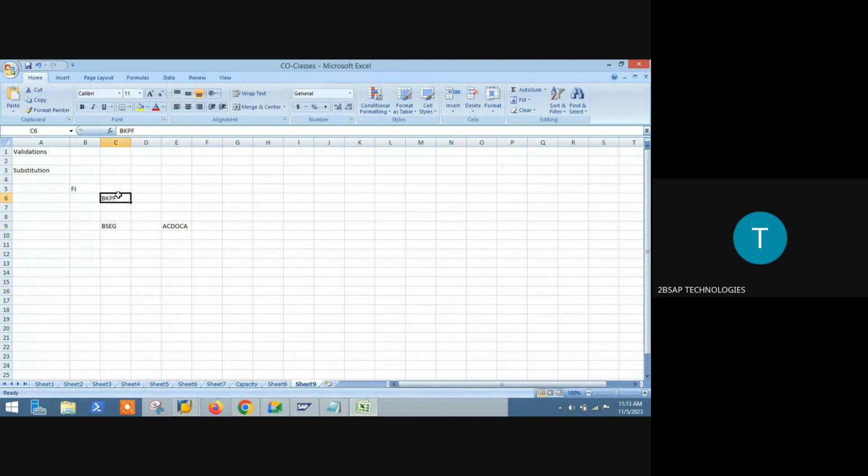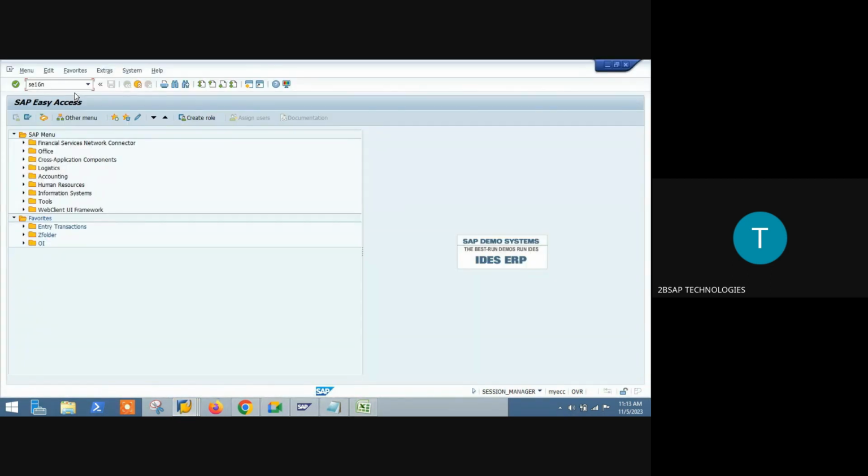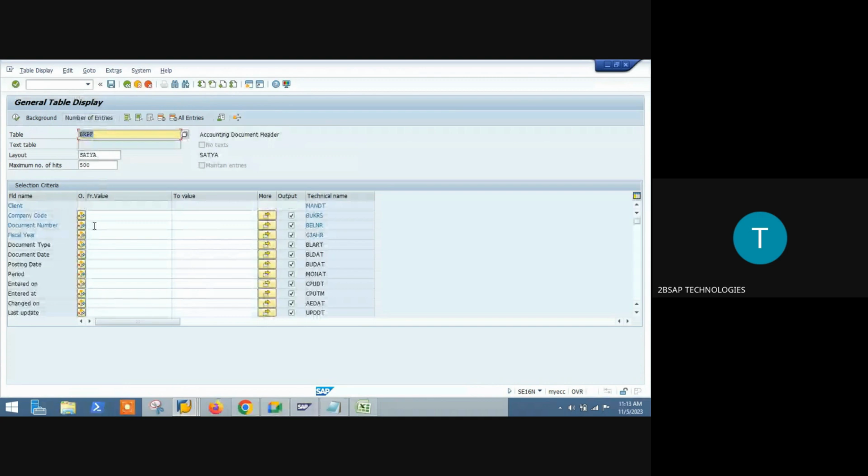Whenever you are doing validation at header level, you are going to use the BKPF table. First I will show you the table. First we will observe it in SE16N. What is in your BKPF? You have fields like BUKRS, BELNR, GJAHR, BLART.